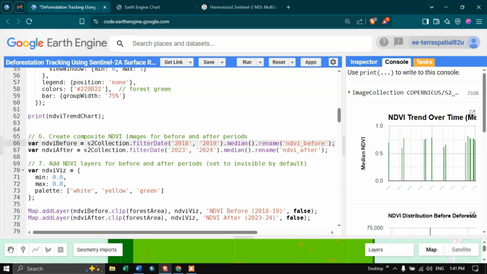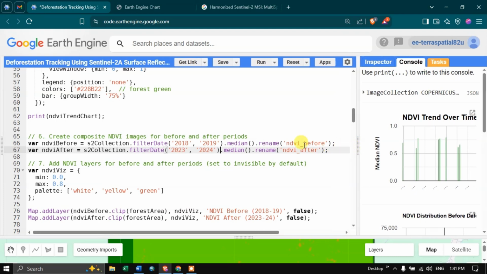Similarly, we're going to create another composite, NDVI after. For that, we define a variable NDVI after, equals S2 collection .filterDate 2023 to 2024, apply the median function, and .rename NDVI after deforestation.